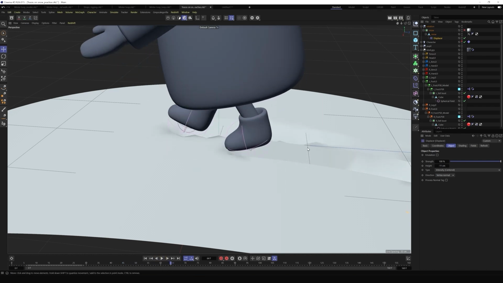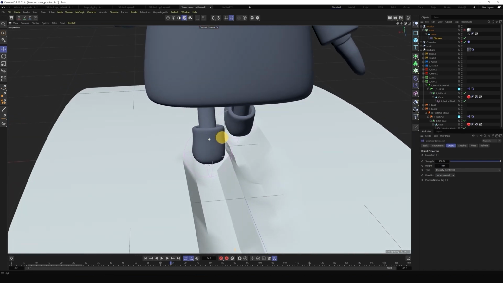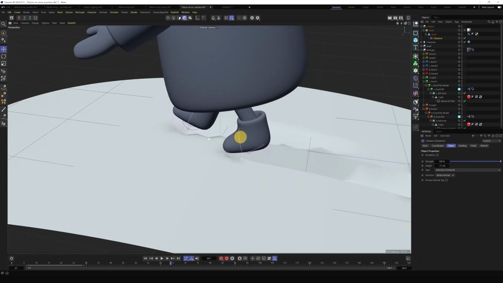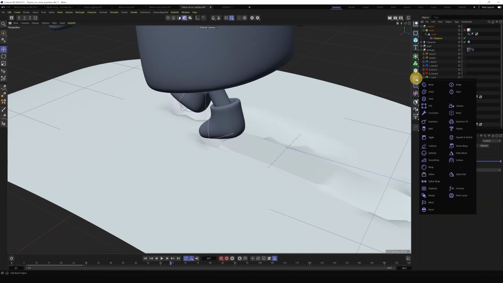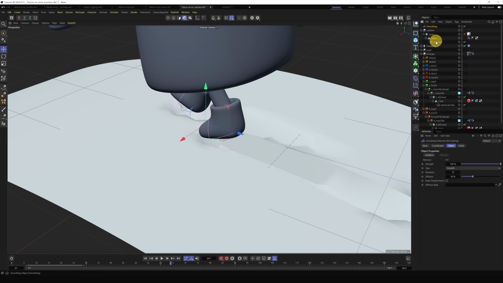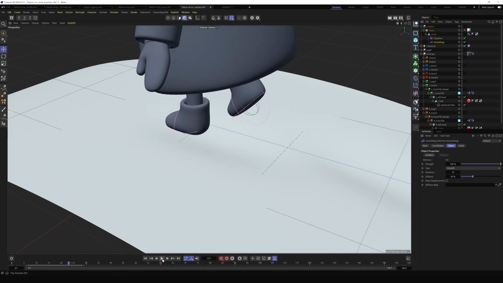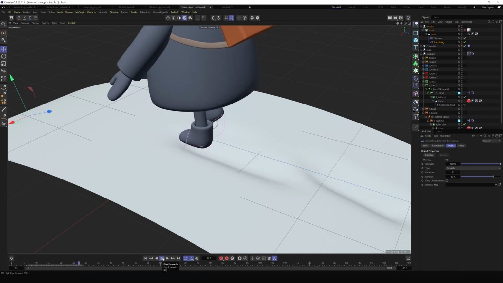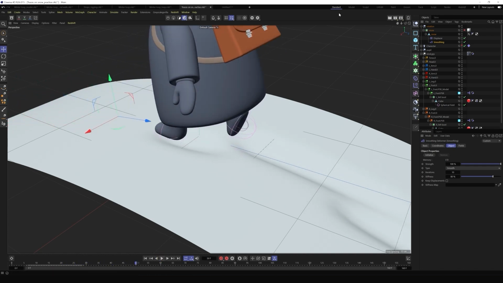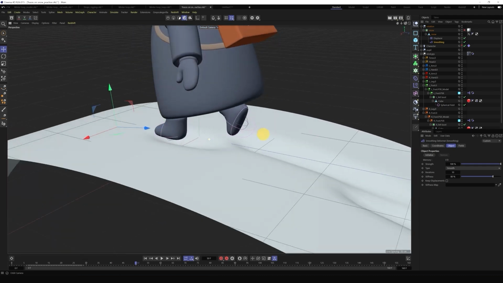They do look very choppy though, and not super smooth and very long. So let's fix all these issues. So let's go to the deformers and grab a smoothing deformer. Let's place it underneath the displacer. And now it's like too smooth. Let's add a little bit of stiffness to it. Like 80 should be enough. Nice, so it's nice and smooth, but it's still like trails are pretty long.